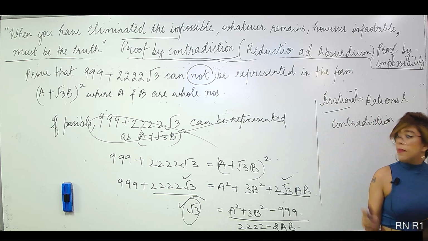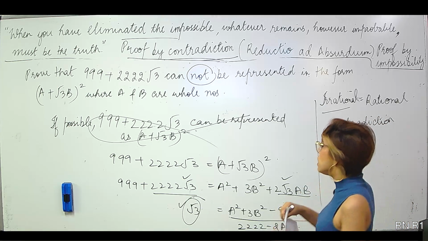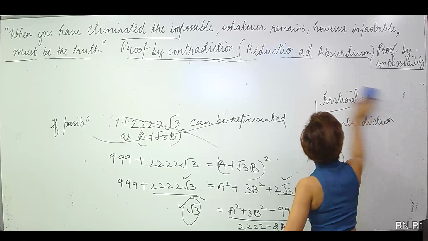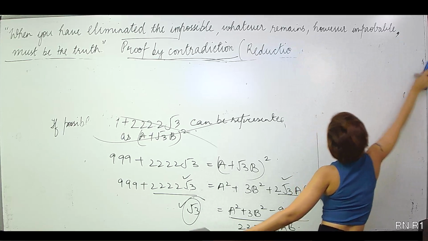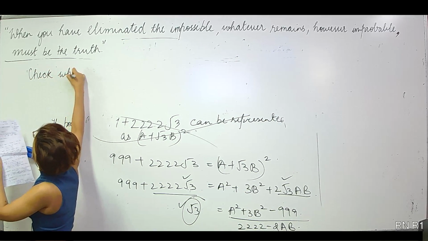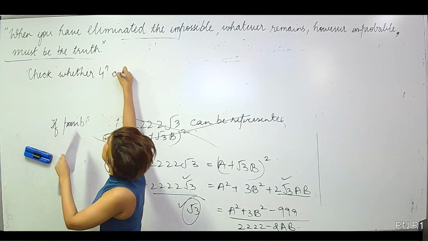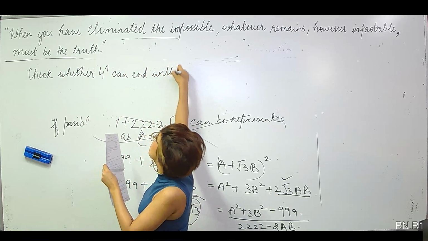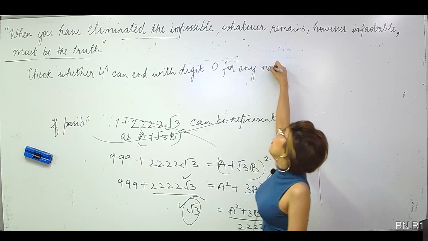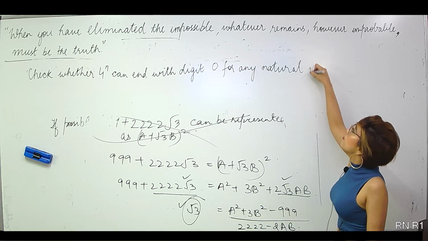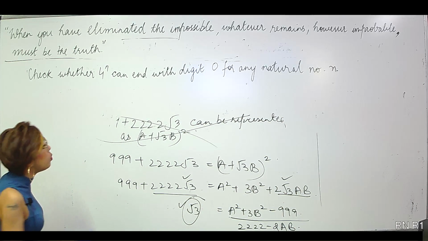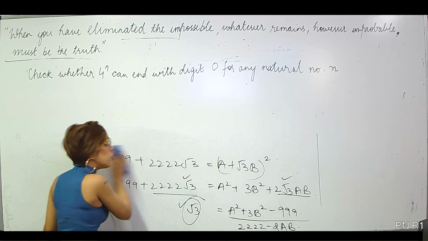Right? Okay. Now, we'll move on to the next set of questions. Let's see how you fare in that. So, write down. Check whether 4 raised power n can end with digit 0 for any natural number n. Justify. You need to justify. Such kind of questions do come in school exams, so you should know what to write. It is obvious, but you should know what to write.